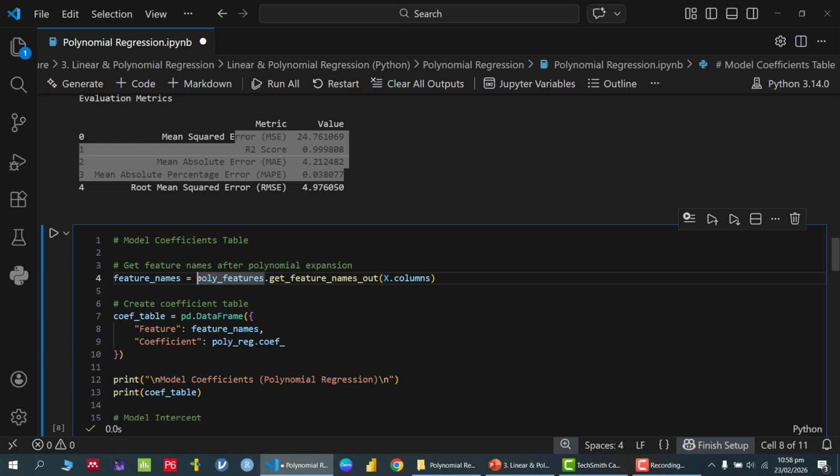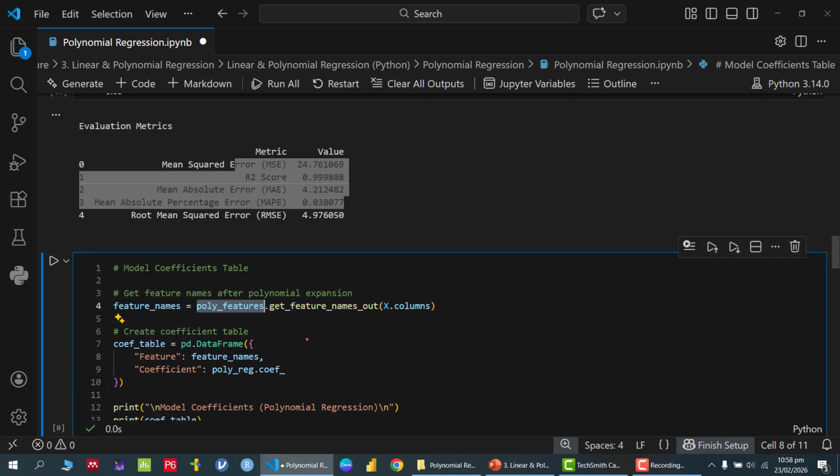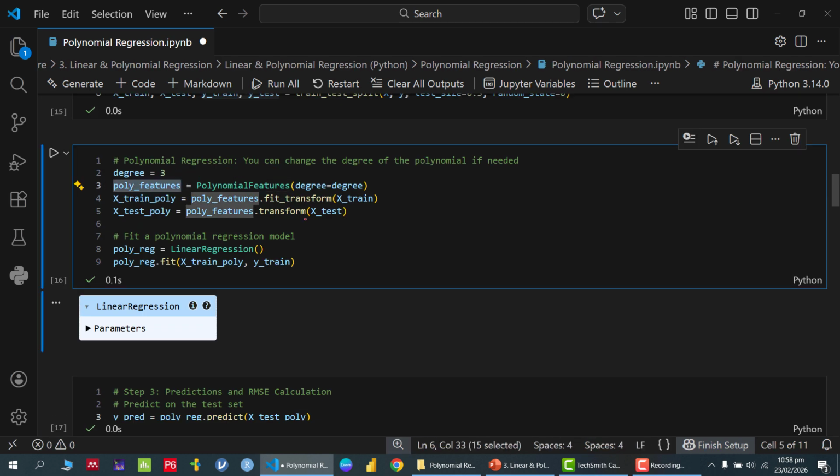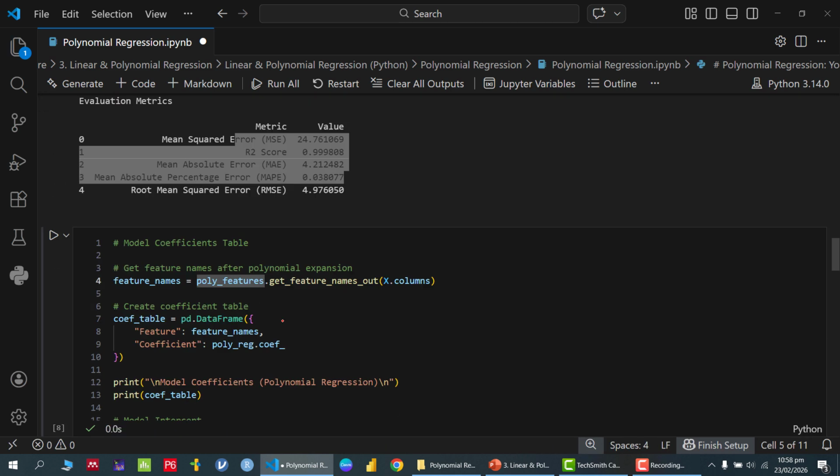First, with the help of this particular command, we have the features, that is our input variables. I am saying, give me their names in the X column.